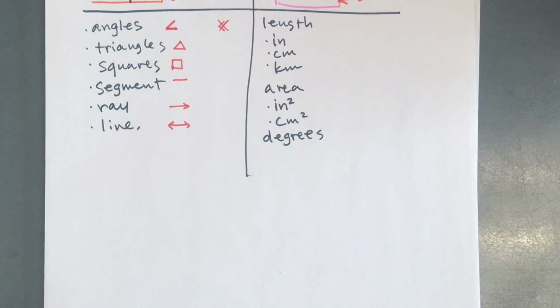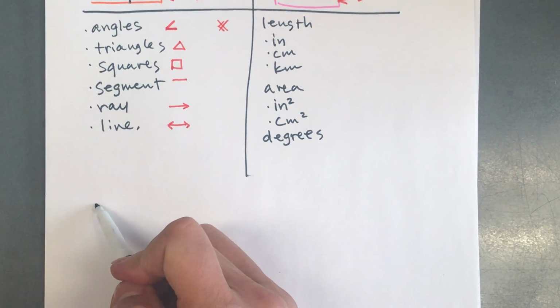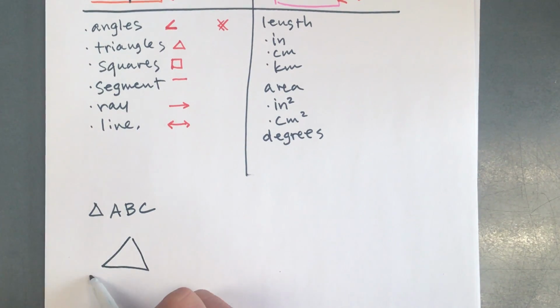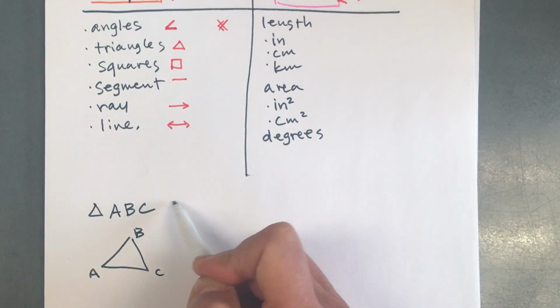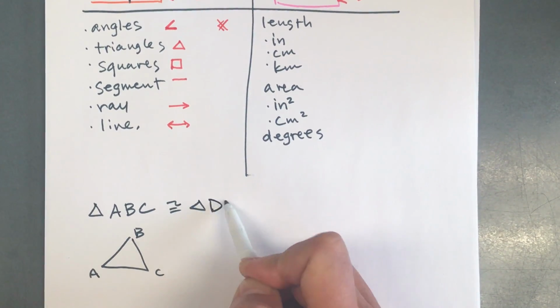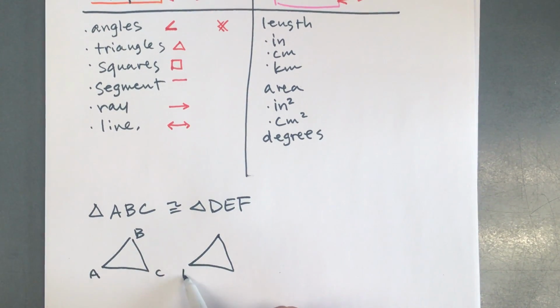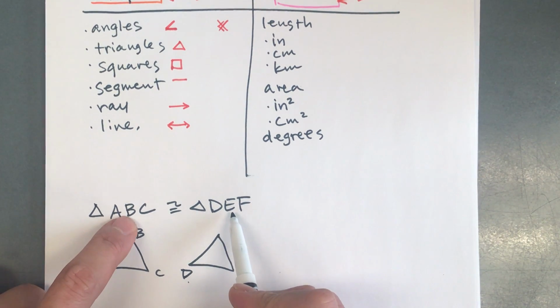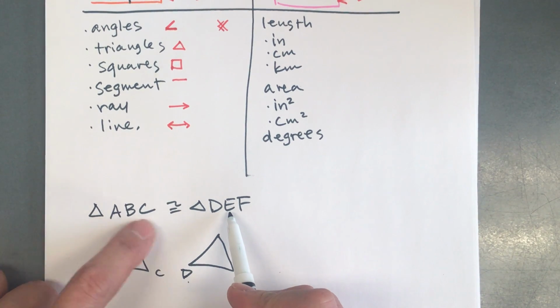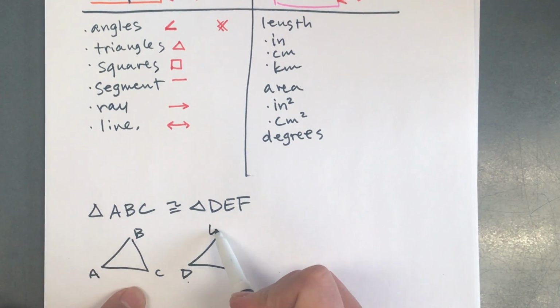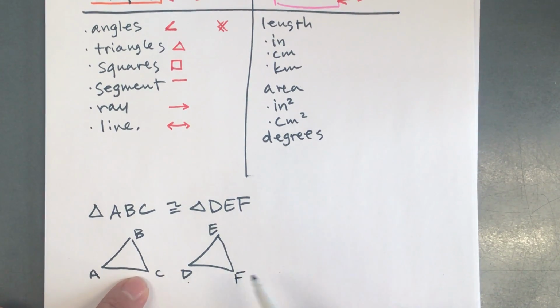So for example, if you say triangle ABC is congruent to triangle DEF, which makes sense. By the way, you have to go in order, so A corresponds to D. I have to write E over here because B corresponds to E. B is in the middle of A and C, first and last letter, and E is the middle letter, so I have to put E here and F here, which makes sense.